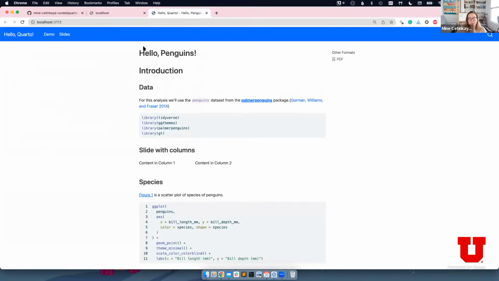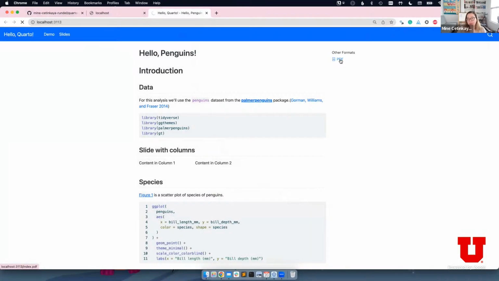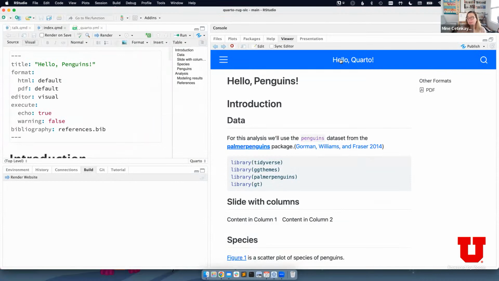So you can see that on my website now, I actually have my HTML document, but here on the side, the PDF shows as other formats, and if I click on it, I'm able to see a PDF version of that same document as well. This is very handy if you want to host your documents as HTML, but want to make it possible to be downloaded in another format, for example. So as I said, this multi-format output feature will be available with Quarto 1.3 onwards.